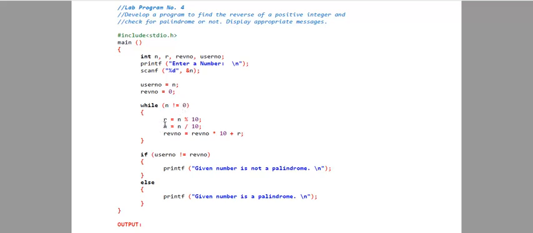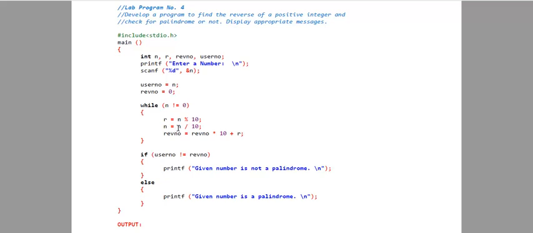What happens? r is equal to 123 modulus 10. So if you remember this modulus operator, what it will generate, it will get the remainder. So 123 modulus 10. If you divide 123 by 10, what is the remainder you get? You are going to get the remainder as 3. So out of 123, the last unit place digit is stored in here, 3. Now since I got the value of 123 already, I will divide that number so that I get the next number, 12.